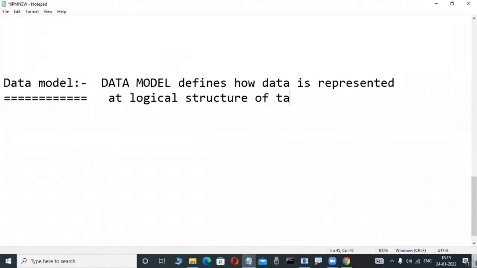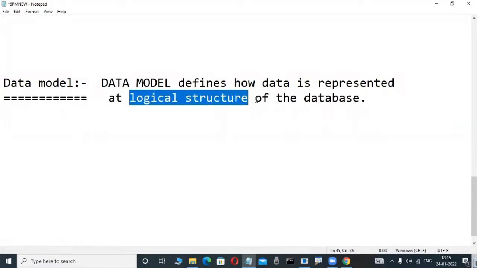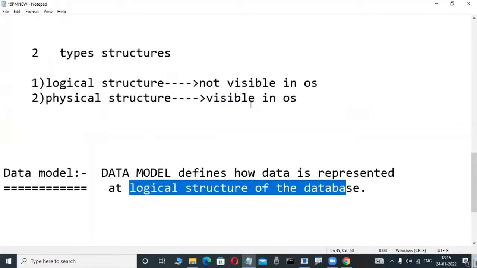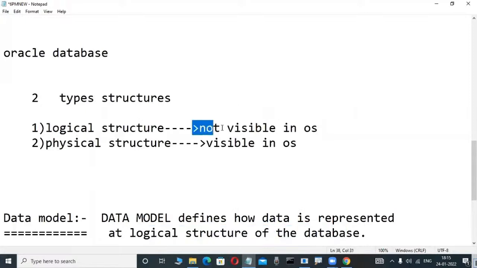How easy a definition. Now check it out on screen. What is a logical structure? In the previous classes I told that a structure which is not visible in the operating system is called a logical structure. Maybe you are creating a table, which is not visible in the operating system, but that structure is visible in the database or not.